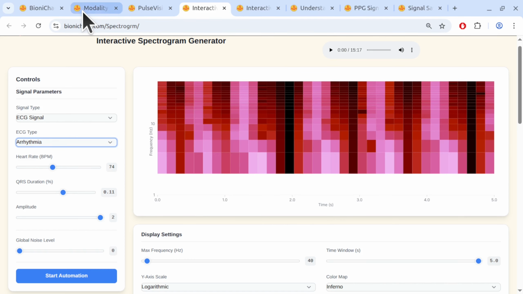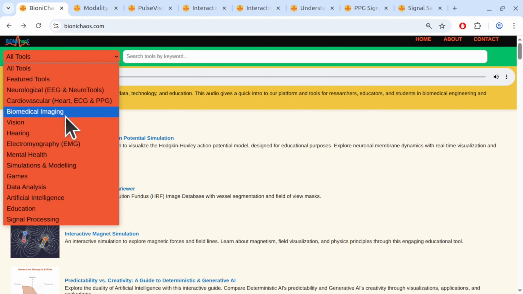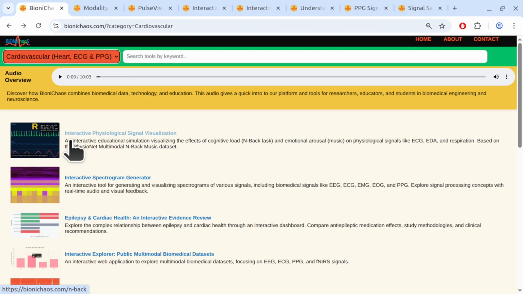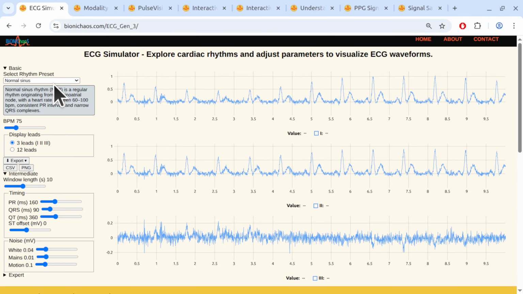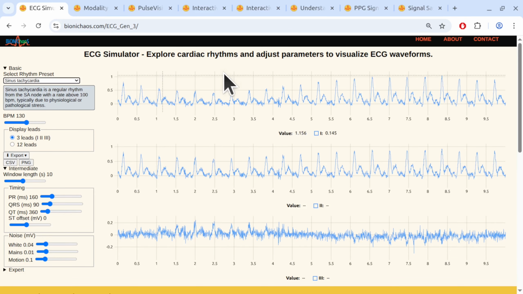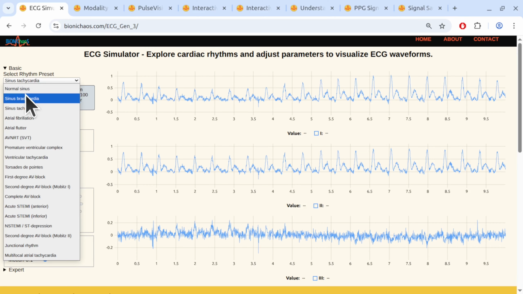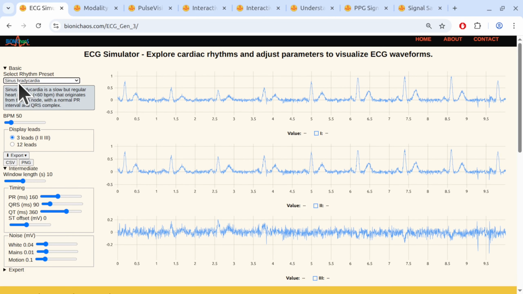So on the side, if you select the ECG, we have this ECG simulator that allows you to generate synthetic signals that simulate, for example, sinus bradycardia.